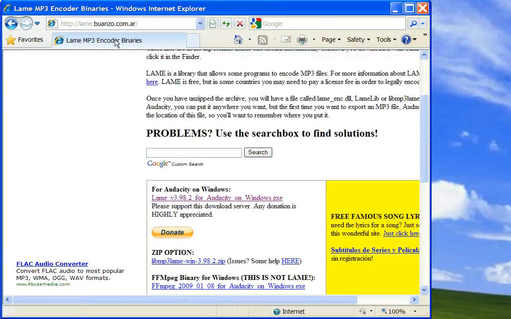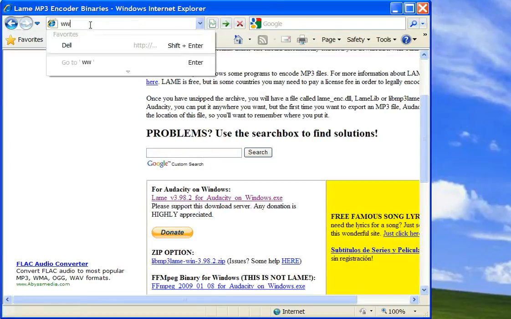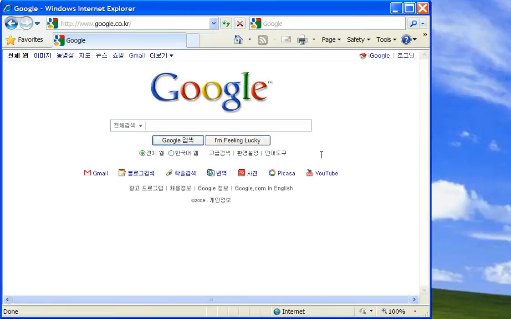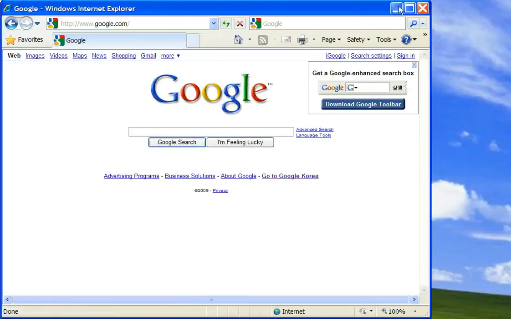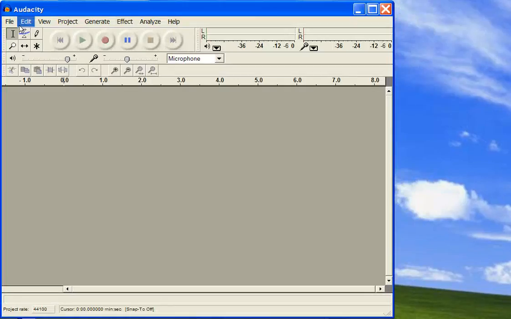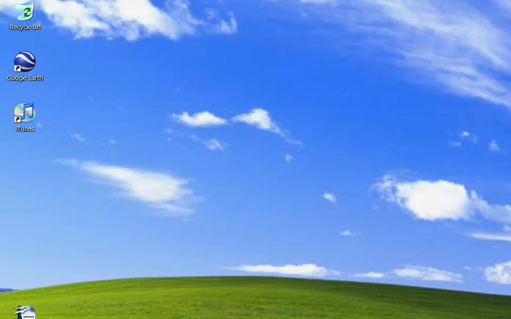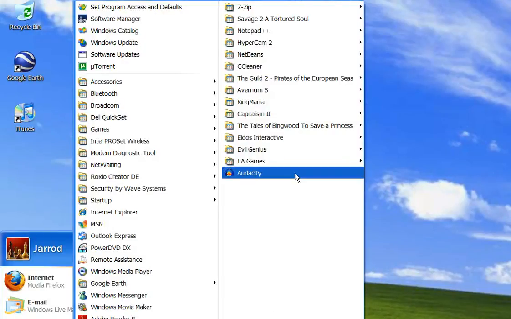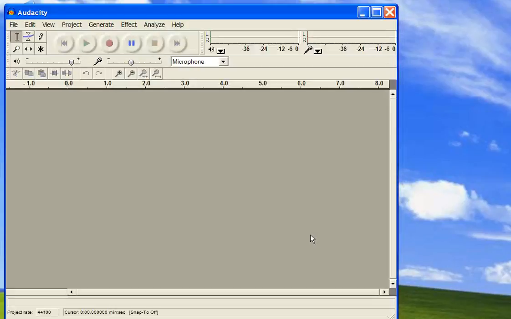That was very quick. So now I can come back to Google there if I want to. That's where I started. I've now got Audacity and I've got that other program running. So if I close this, I should now find it on my start menu. There it is there on my start menu. It's showing up in a different color at the moment because I haven't run that before from that menu. Done. I now have Audacity and I can save MP3 files.